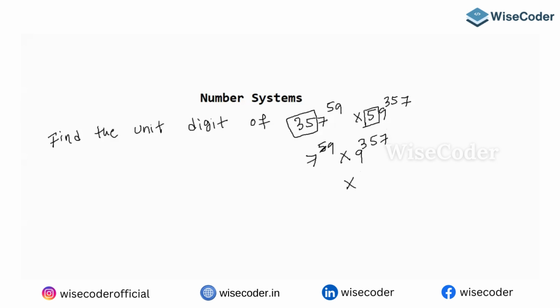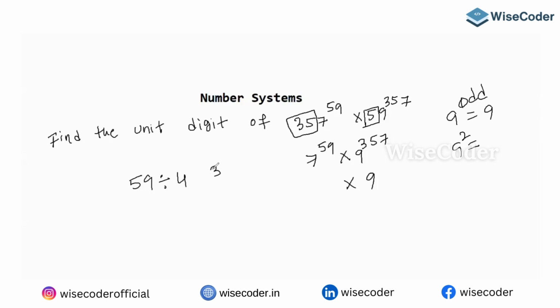So we'll calculate this, but wait a minute. 9 power 1 is going to be 9 as a unit digit. 9 power odd means the unit digit is what? 9. So 9 power something, the unit digit is 9. Are you getting my point? So I got here 9. Now I have a problem with 59. 7, cyclicity is what? Think about this number. Divide this with 4. If you divide this with 4, you will get 3 as a remainder.